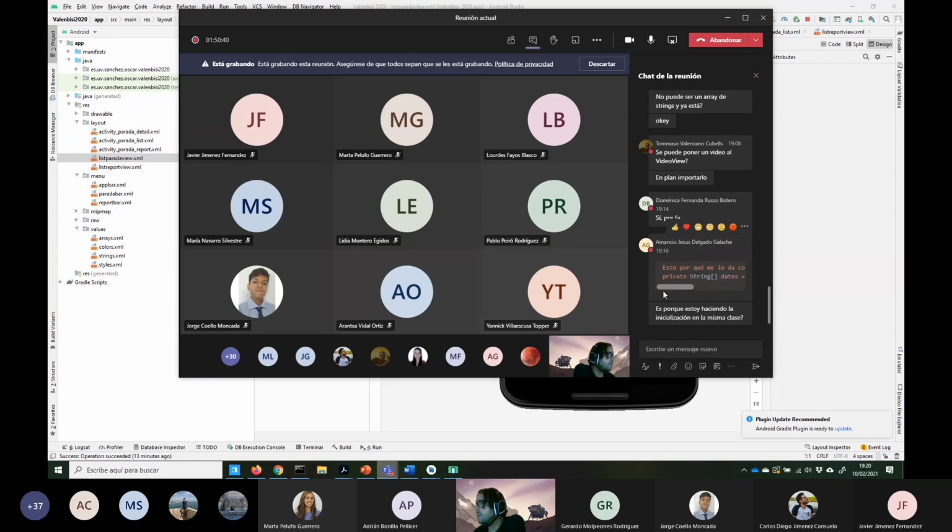Y dices que te da un error ahí, private string datos. ¿Por qué te lo da como malo? ¿Qué te dice? Es que así sin verlo... Private string datos.